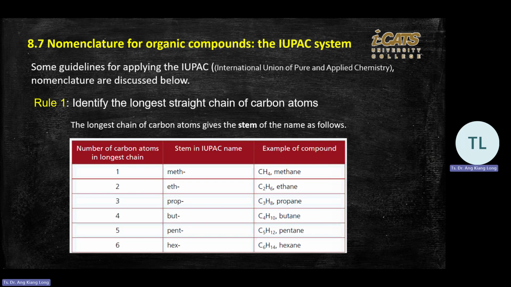After the meth, ANE. How you name it ANE is by using the general formula of the hydrocarbon just now, CnH2n or CnH2n minus 2 and so on. Use that formula to identify what kind of family it is. Okay, first step, count the carbon first by reading the chemical formula. Then you go to this table. This table will be given. Don't worry. First, count the longest carbon atoms.